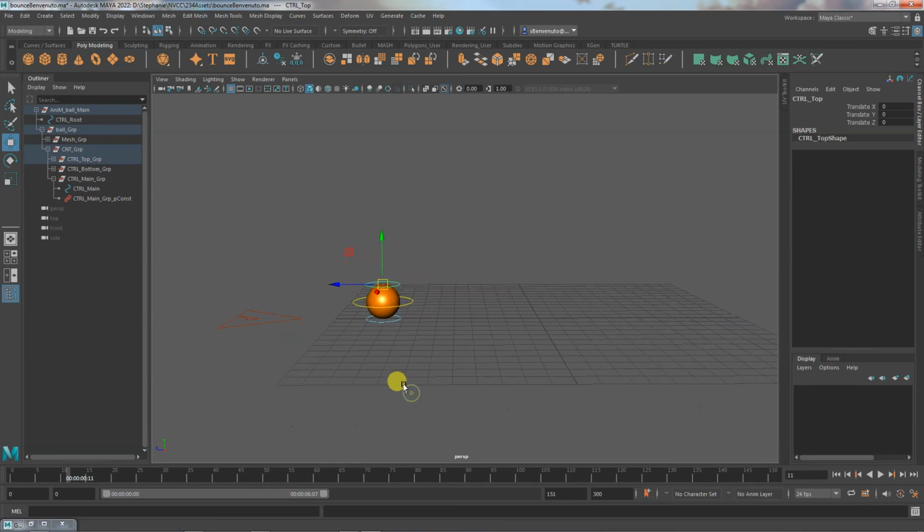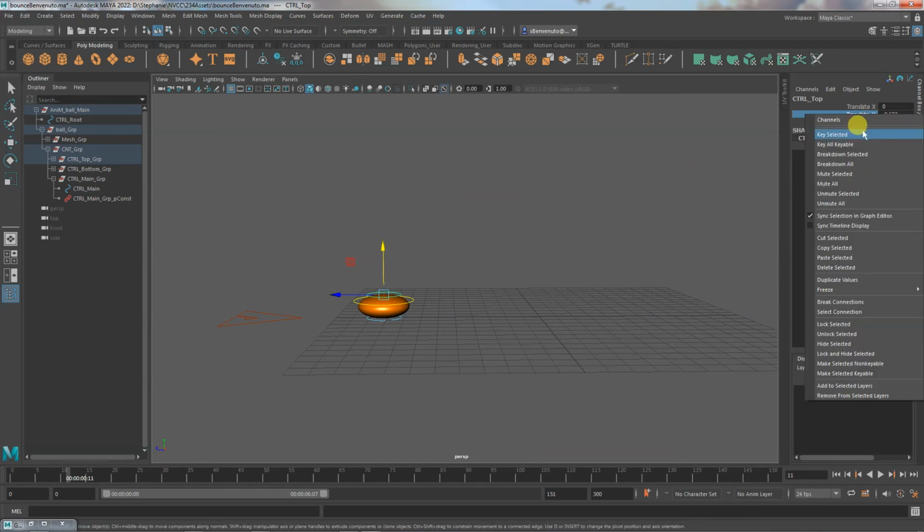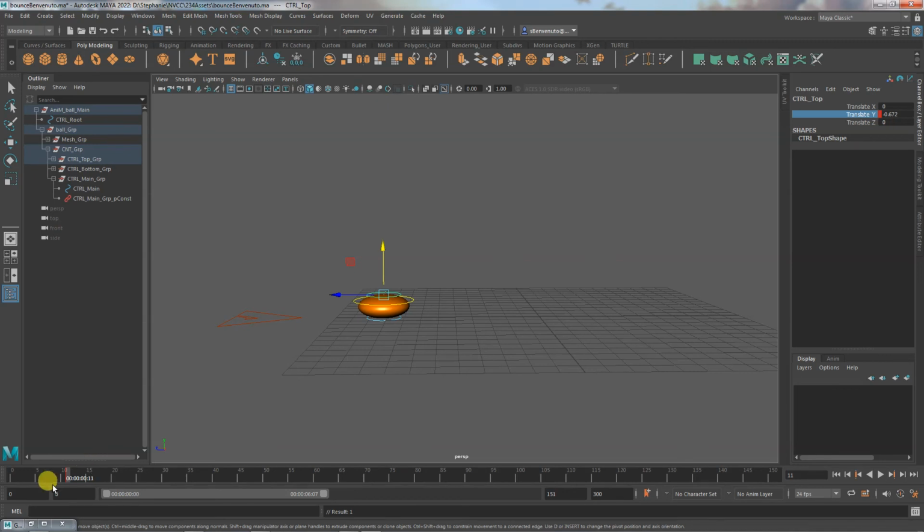And I don't have it keyed anywhere yet. That's fine. I'm gonna have it squash real hard. Key that and work backwards. And go back a frame and have it stretch out.